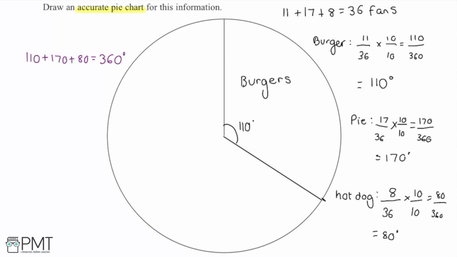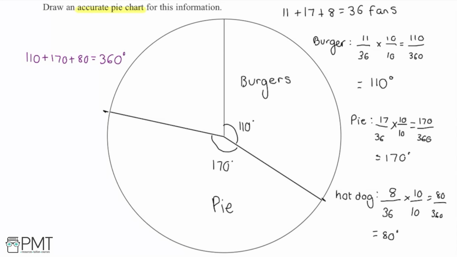Similarly, now for the pies, I would lay my protractor on this line with the sort of cross part here, and then I'd measure all the way round until I got to 170 degrees, or I could just measure this 10 degrees here from the other side. So then I would mark a little line where that was going to be, and then I could draw again from the centre out to this line here and mark this up as 170 degrees with pies.